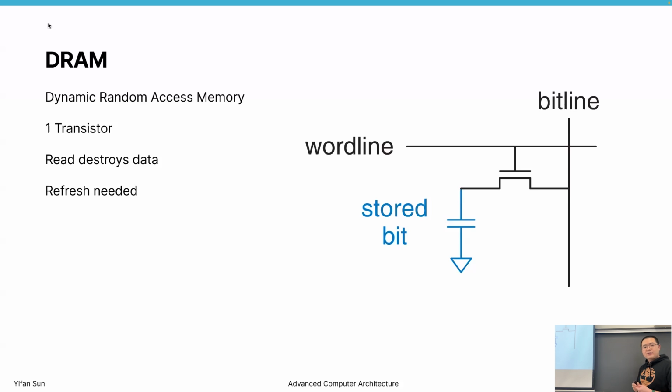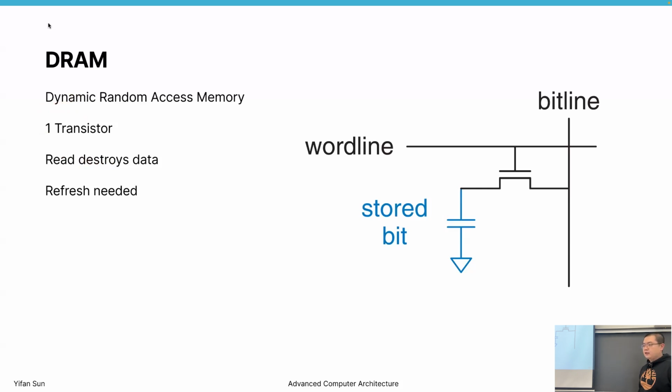In theory you can jump to another location, but it will take a very, very long time if you don't read in a sequential way. So tape is very good for backup, but it's not very good for random access. Now here the dynamic is on the other side of static, as later on we will see static.